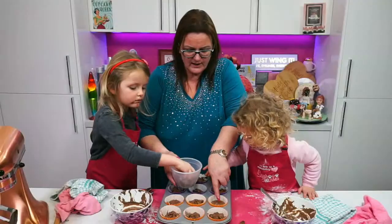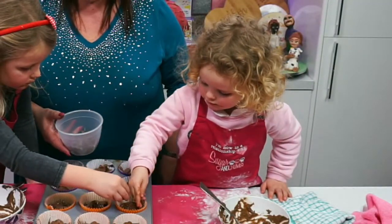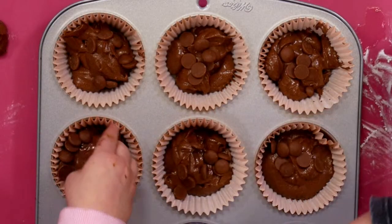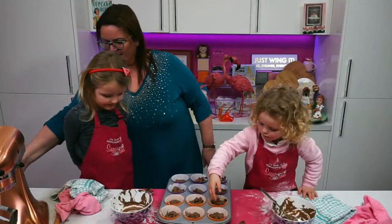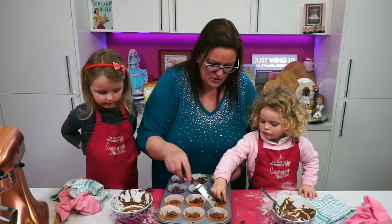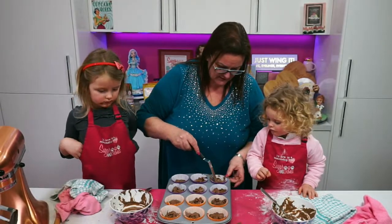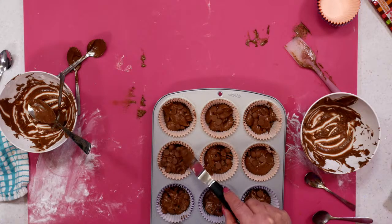Yeah, some for that one, Rube. Right, and Ruby, do that last one. It's the orange one. You do that one. I take it we want a lot of chocolate in these chocolate cakes. Right, so let Grandma just do this. Grandma's just going to pick that up because that one hasn't got enough mix in it. So what Grandma's going to do now, we're just going to have a little gentle stir. Oh, look at all the chocolate in that one.